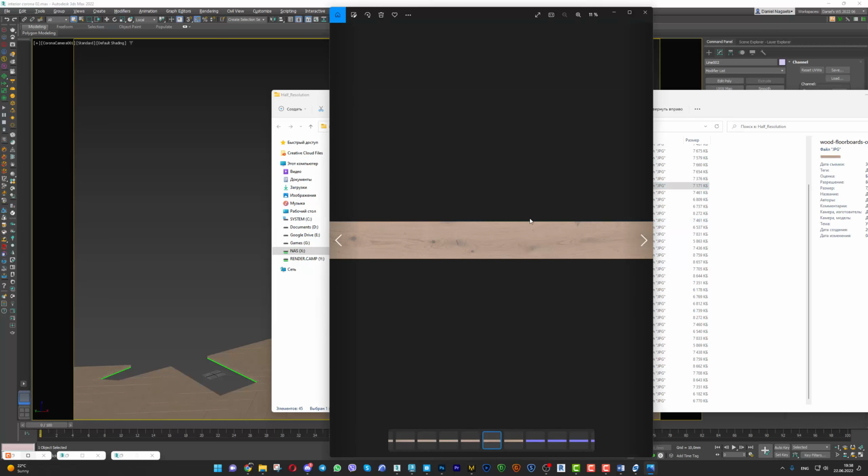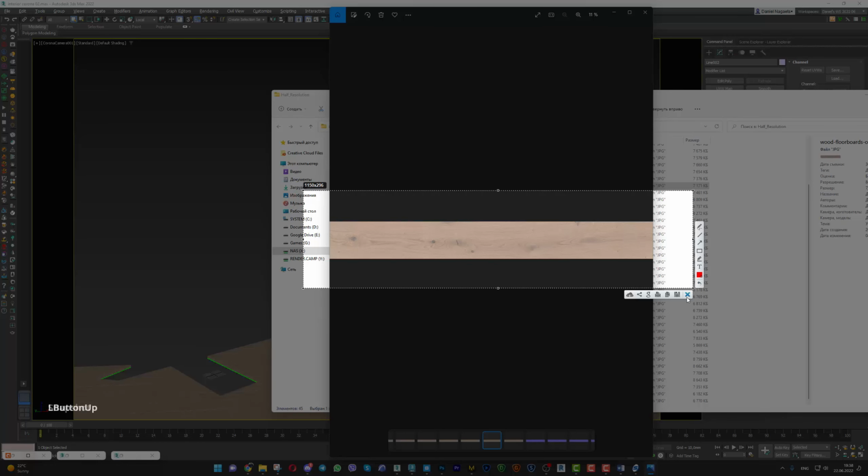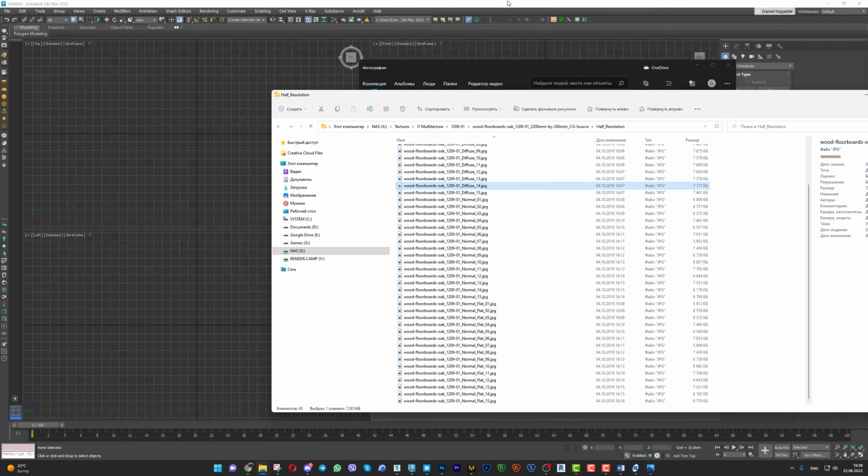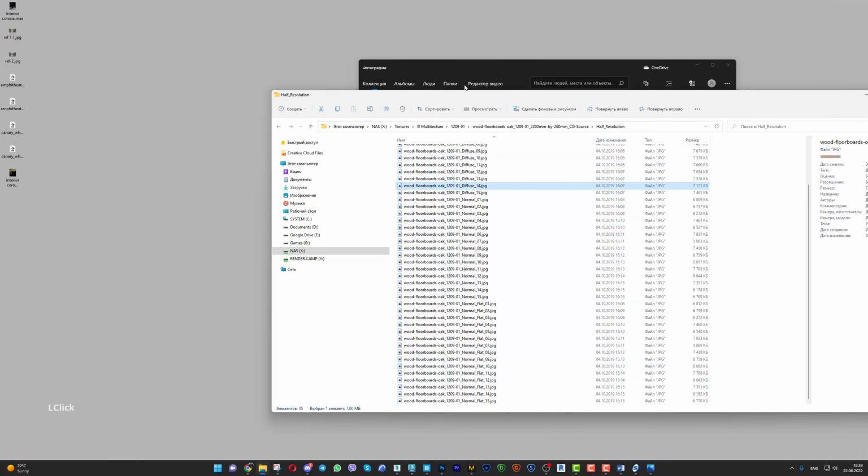We don't use the whole texture. We use only a small piece of it, from here to here, from here to here. And let's check how it looks.